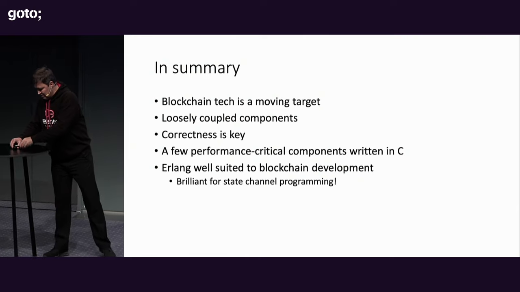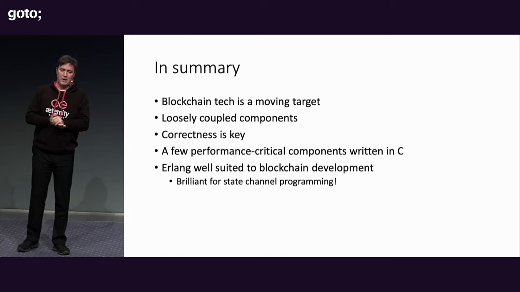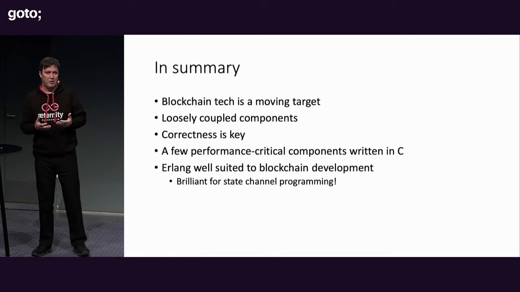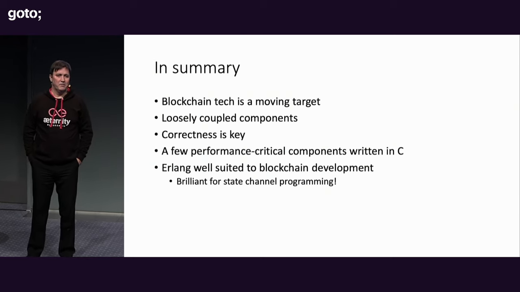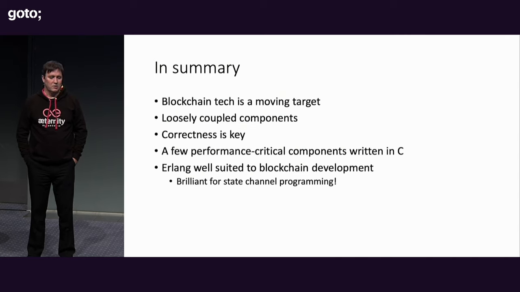So I would say blockchain technology is a moving target. And when you're dealing with that, it's very nice to have a dynamic symbolic language like Erlang that gives you the loose coupling, the support for basically evolving components reasonably freely, separately, and still have the very tight runtime coupling without sacrificing isolation or robustness. So it's actually turned out reasonably well so far. We're respected, at least, we're considered to be one of the most productive blockchains in the market right now. So we're getting a lot of compliments on our quality, our productivity, and vision, I guess. Then we'll see how much that is worth in the end.